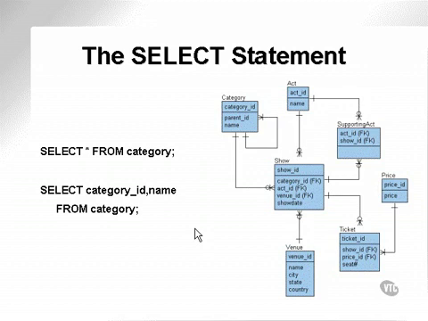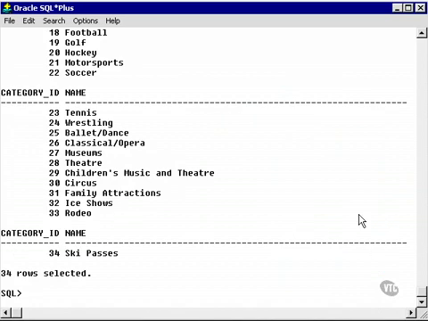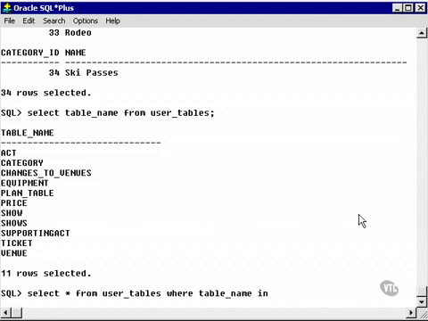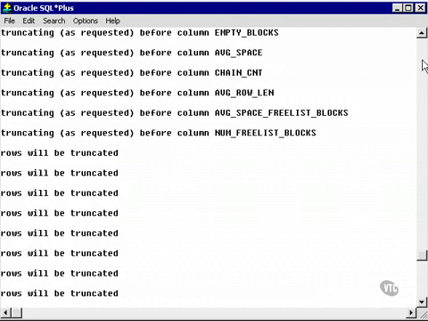What you need to do when you look at metadata, for instance, if you were to select table name from user tables, you would notice that all the tables are uppercase. If you wanted to select star from user tables where table name in the word act, if that was lowercase, you wouldn't actually get an error.